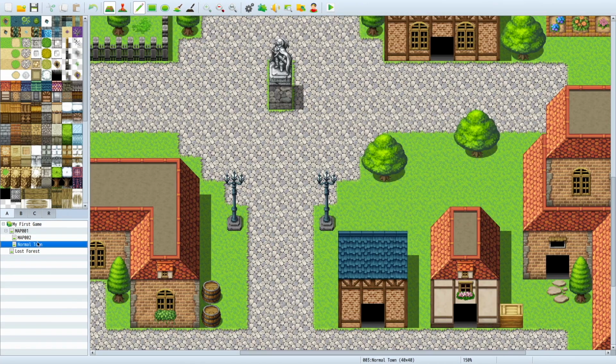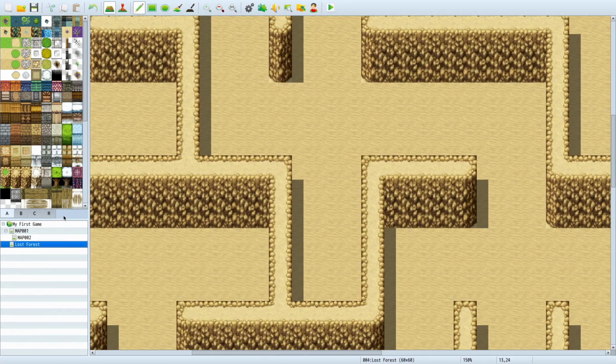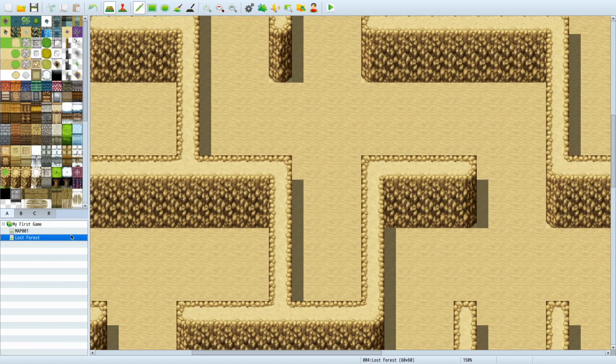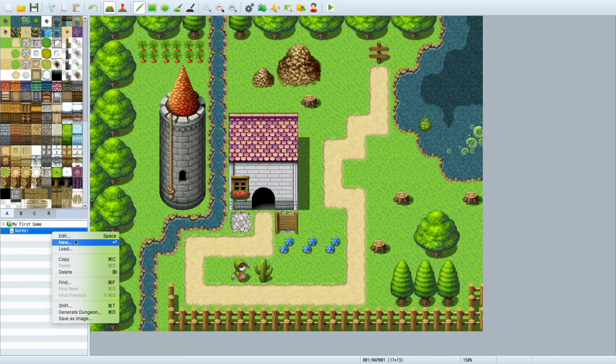One more thing we're gonna do is we're gonna delete these other maps we've made. So you only have one map. We can delete this one as well. You only have the map that you're working with. So right here it's this. I'm gonna rename it. So edit.